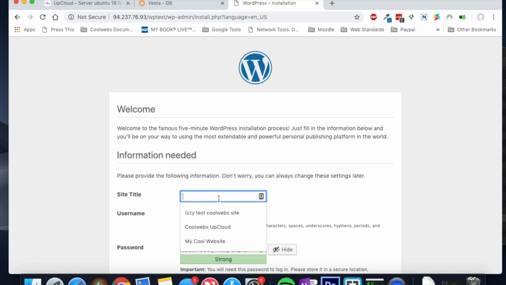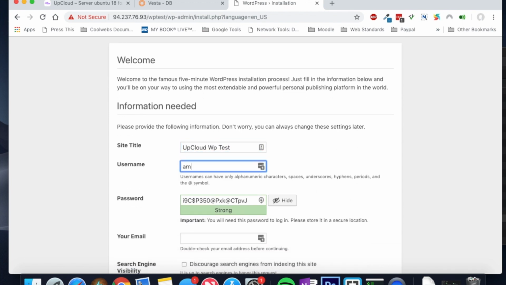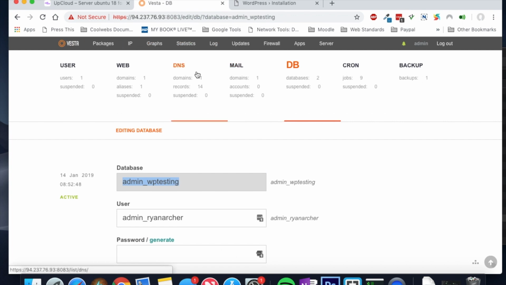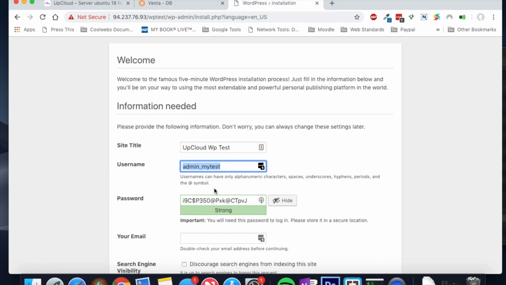That's just going to go here and say Upcloud WP test. You can name it whatever you want. You can put the admin test. Make sure you don't just use the username admin. It's not really safe, even though, when I say that, the Vesta control panel uses admin there. If there's a way to change that, I'll make a video about it later, but even that shouldn't be admin, because that's the first thing hackers try, the admin user. Although fair enough, they need to know the password as well, but still it's just not that safe really using that.